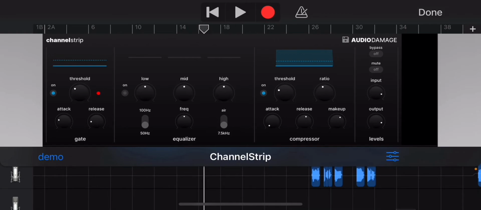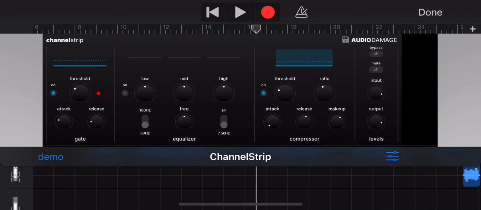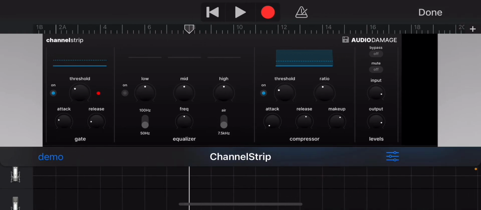So jumping right into the noise gate, if you don't know what a noise gate is, basically what it's going to do is it stops air from getting into your microphone a little bit. And I don't mean the air that gets into your microphone when you're singing into it, like the puffy air sounds that come with your P's and T's and things like that, but more just the ambient fuzzy air sound that happens whenever there's no other sound in a room. The noise gate is how you get rid of that.